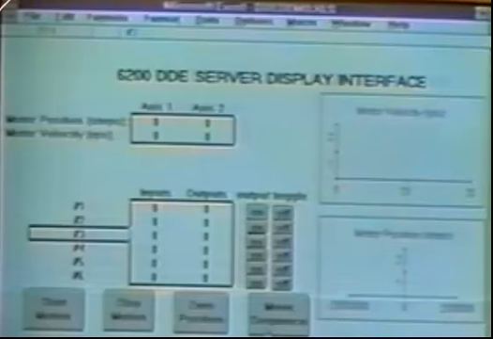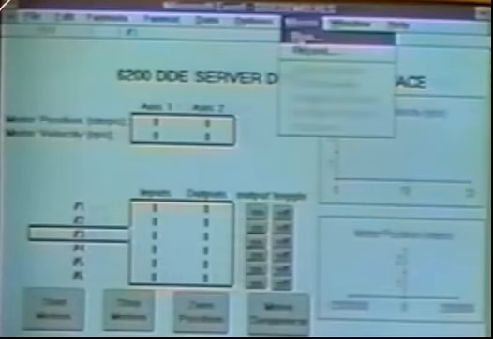The move sequence, however, sends down an actual program name instead of an immediate 6200 command. Let's look at the macro. Find the macro, move 1, which is the name of it, and we see that this is not a 6200 command. This is the name of a program. Once this button is selected, the macro runs, and it will initiate the predefined sequence in the 6200 memory that was downloaded earlier, named move 1.